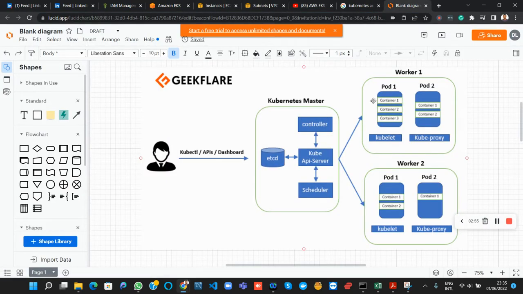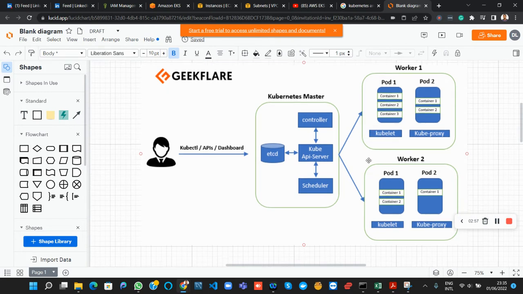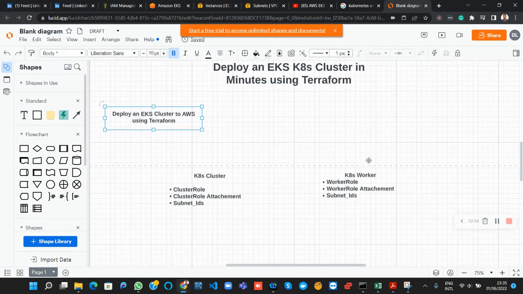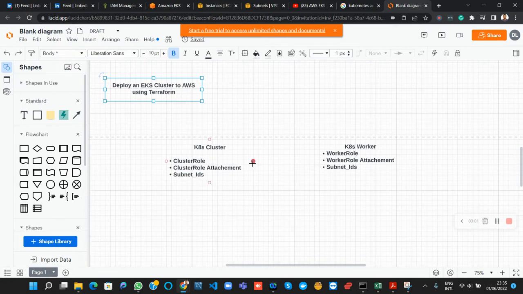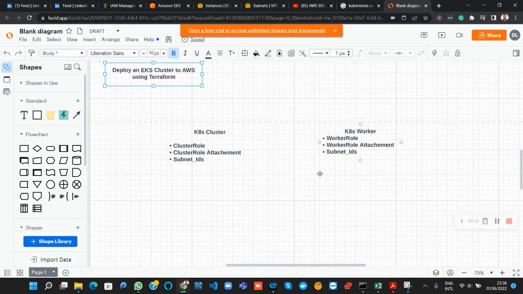These are the things I'll be doing: creating the cluster and creating the worker. For the cluster, I have to create a cluster role, a cluster role attachment, and subnet IDs. I'll do the same for the worker: a worker role, attachment, and subnet IDs.